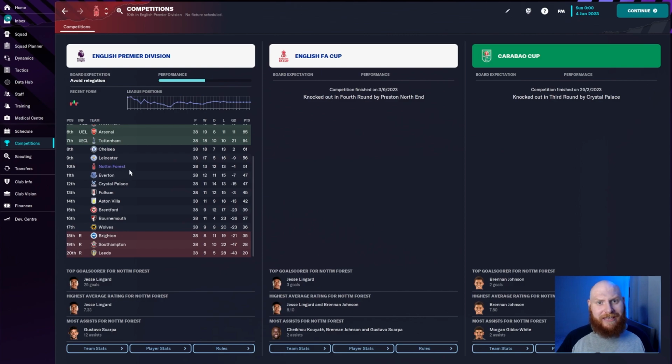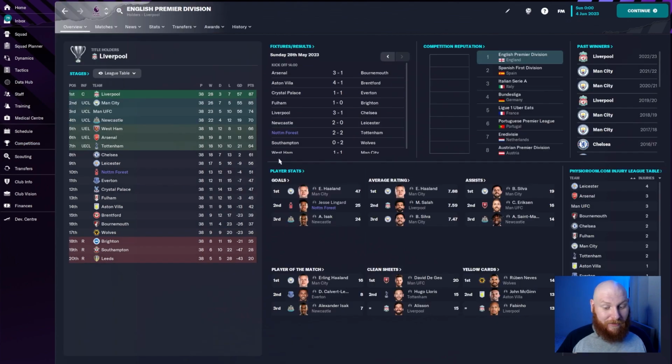I think they were predicted to finish 19th at the start of the season, so that is brilliant. Really, really brilliant. Let's check out the league table in full then. How many goals do they score? How many goals do they concede? Well, Jesse Lingard was 2nd in the top goalscorer list. Well, as I said before, he's technically 1st in the Golden Boot because Erling Haaland is just a robot and it doesn't count.